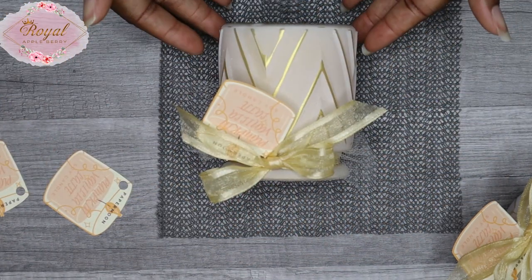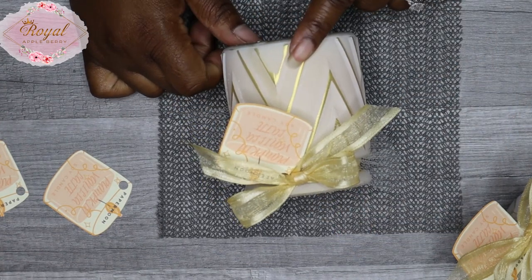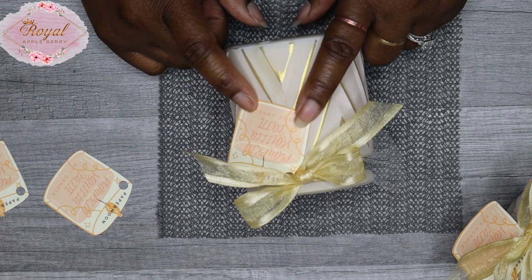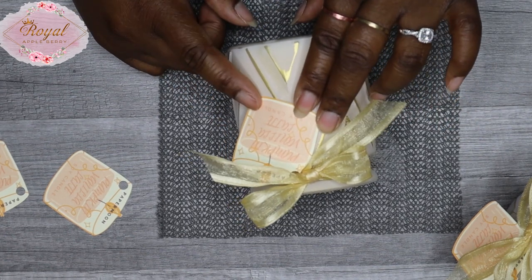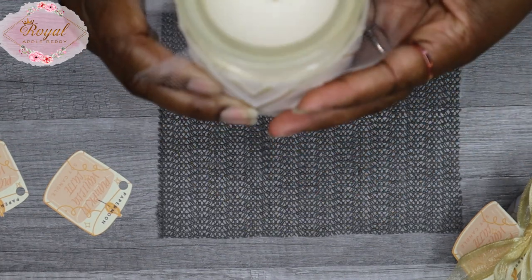creating these products, you take the time to source the ribbon, to match the vessels, to create the labels. Labels are my nemesis. I hate making labels. I know how to make them very well, I just don't like making them. I put a lot of thought into what type of label I want, how it's going to look, the way the finished product is going to look.